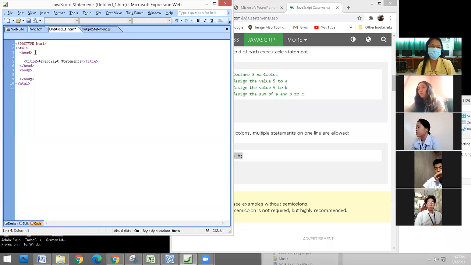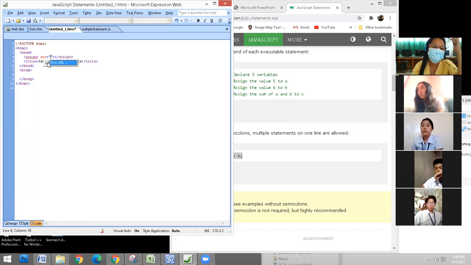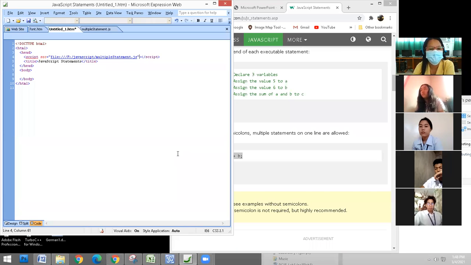Could include that as external file. Save this file.